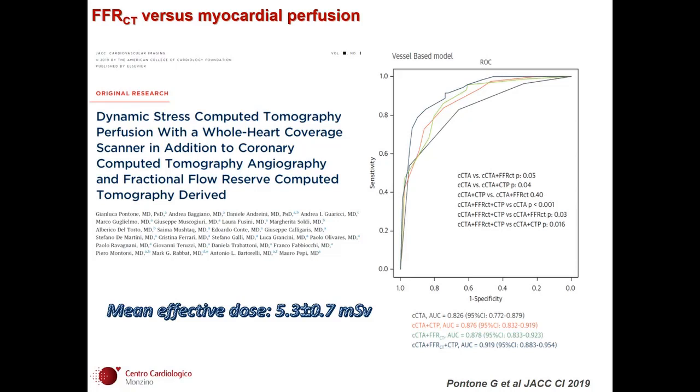after the performance of a CT angiography, and in a theoretical scenario in which you scan the CT, and in a few minutes you have the FFRCT, and then you can decide this is enough to rule out, this is enough to rule in, this is an intermediate value, you can follow the CT angiography with the stress CTP. Great, thank you. Any other question? Well, thank you very much, it was excellent, the presentation.